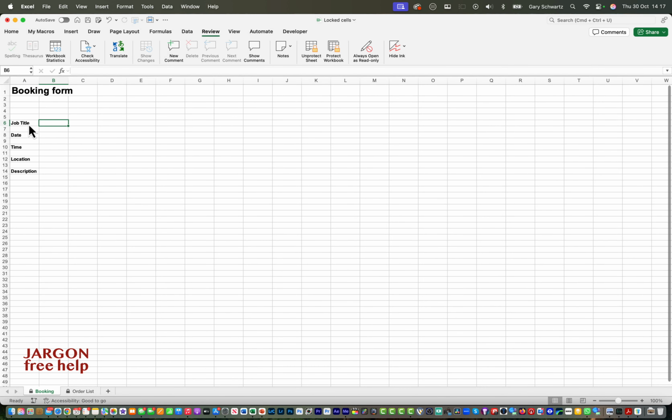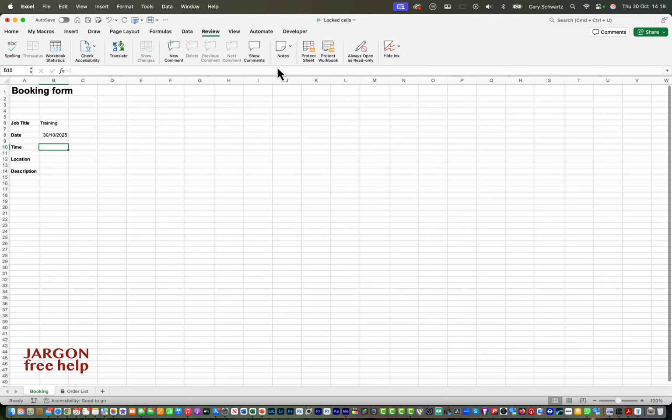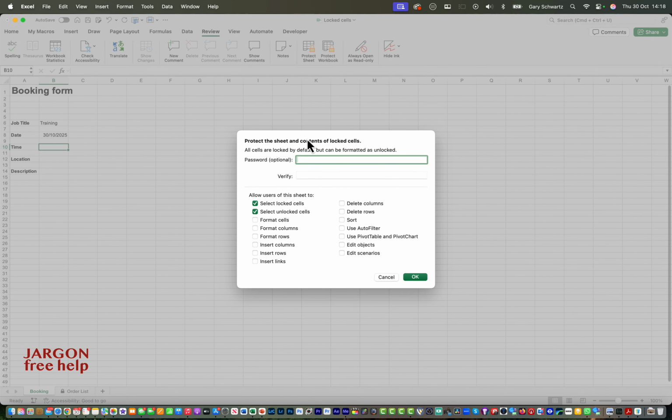It'll allow me to do it here. And if I try this cell, it won't do it. And just to put this in here, I can automatically put in the date by Control semicolon. So there you go. So that's great. Now, if I want to unlock it, I do on this occasion need to put the password in. Click on Unprotect Sheets, put in the password, boom. If I protect it, I've got to put the password back in. It doesn't remember what the password was, so you've got to do that each time.